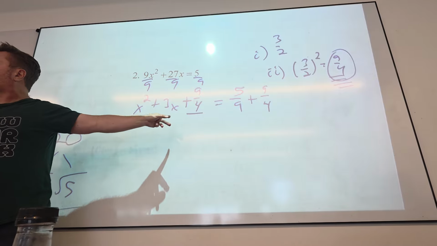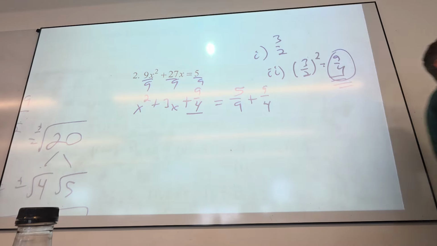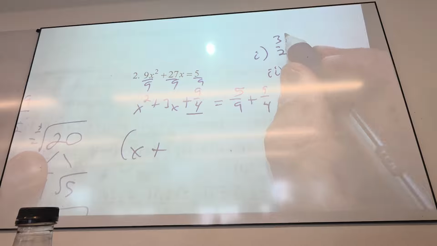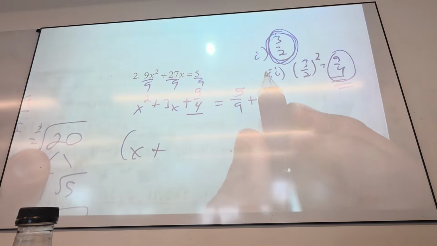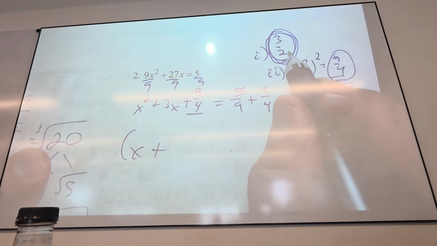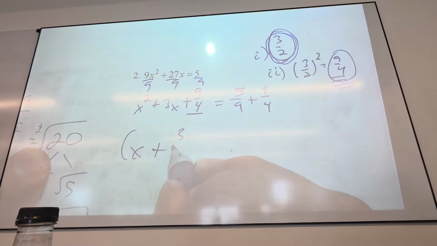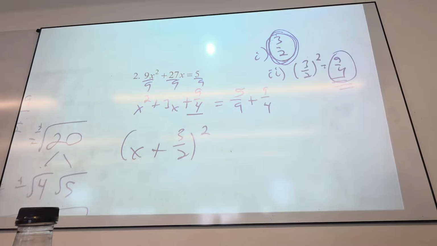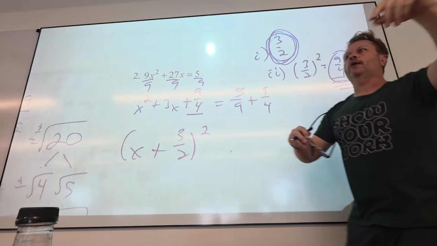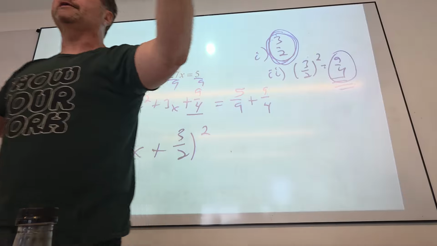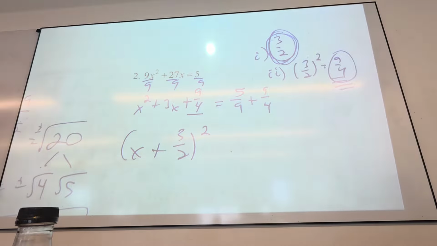I know how this factors. What tells me how to factor the thing all the time? How does this factor? How do I factor this? x plus 3/2. I don't square, right? I don't have to think about it. The first step in completing the square is what will go into the factorization. I don't have to think about it, and that's awesome.